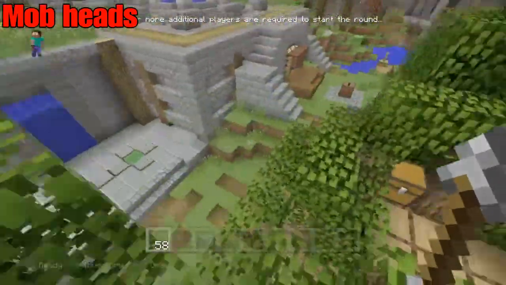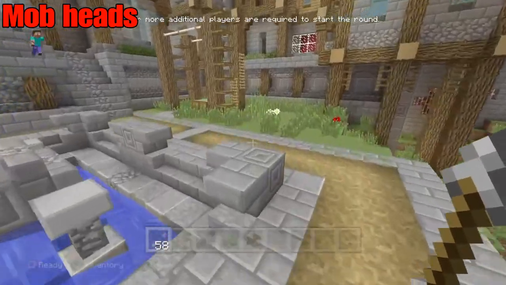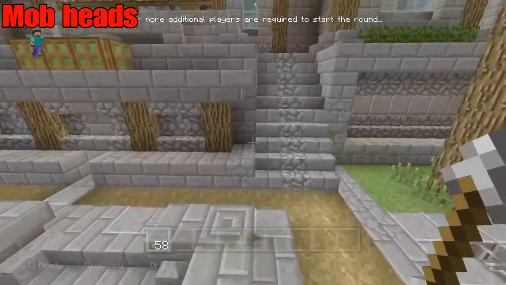But yeah, so you just want to jump back down, jump to the fountain. That's where you need the spare arrows, but obviously you could just get some then, but you know, it's kind of a waste of time.